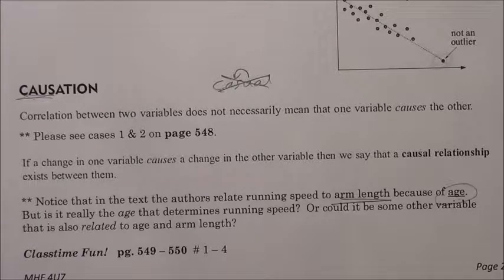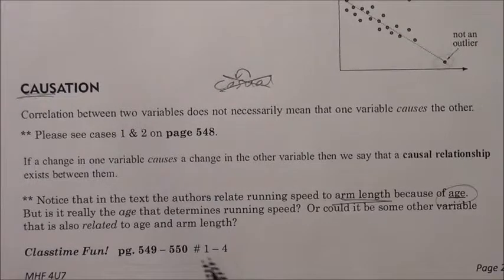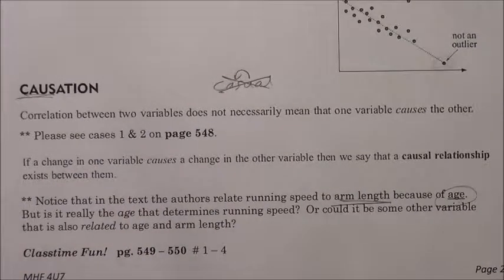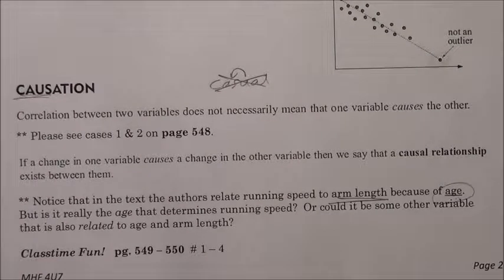In the meantime, we've got some practice questions for you, page 549 to 550, numbers 1 to 4. Take a look at some of those. This is a very short section. Like I said, you don't have to do anything tonight necessarily besides this video, and do a little bit of thinking about the causation and the causal relationships. We'll answer some questions tomorrow in class, and we'll let you work on your practice in class tomorrow.